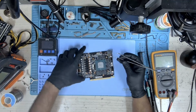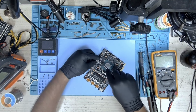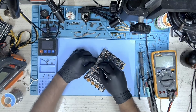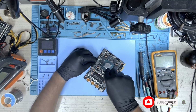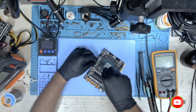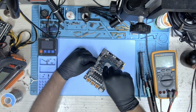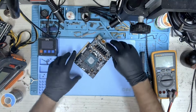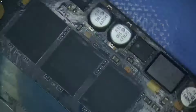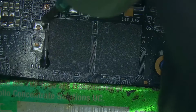Okay, so that's good news. It has been 6 days and the customer responded to me saying that I can go ahead with the repair. So he had in fact given me two cards. One is this one and one was a 3070, and the 3070 is a dead card because it has a short on the memory rail as well as the 1.8 rail, and it's not going to get repaired. So I was hoping at least this card I can repair it for him. So let's go ahead and replace the memory.